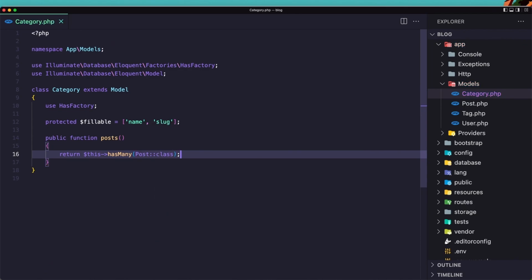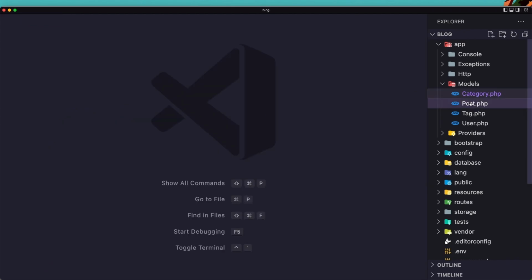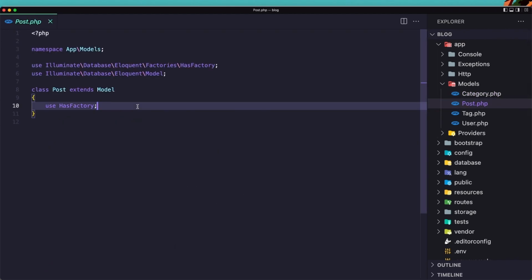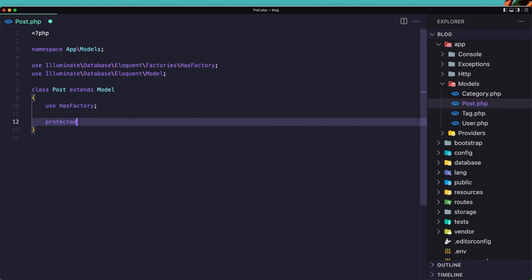Save this one and open the post model. Also here, let's first create the protected $fillable, which is going to be the category ID, the title, the slug, and we have also the content and the is published.